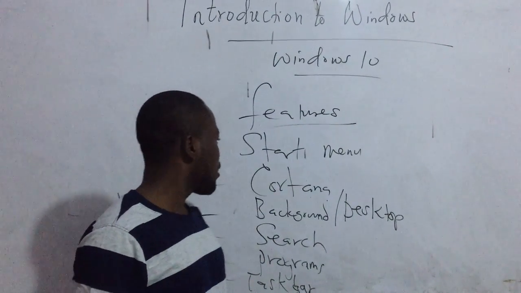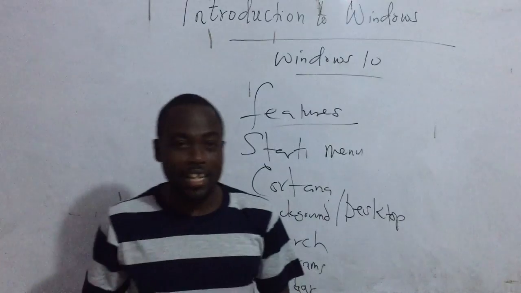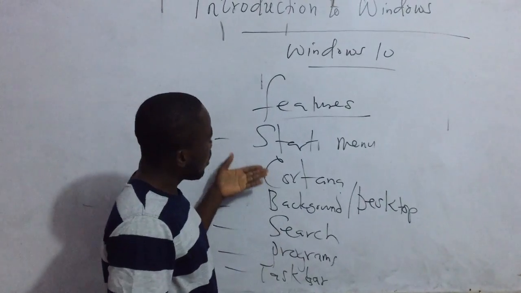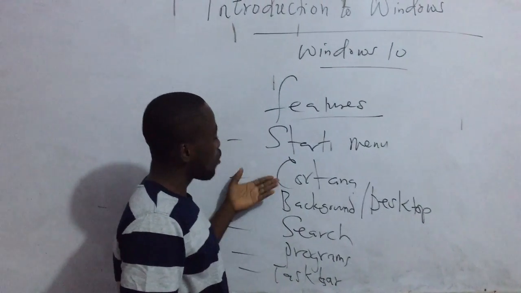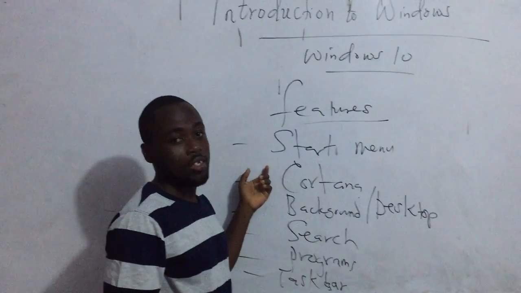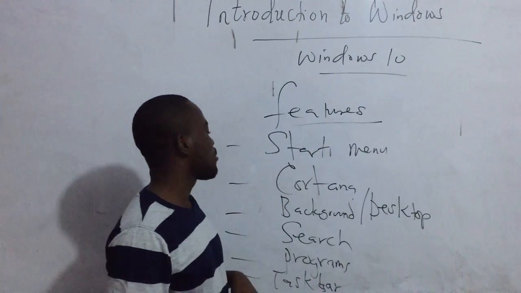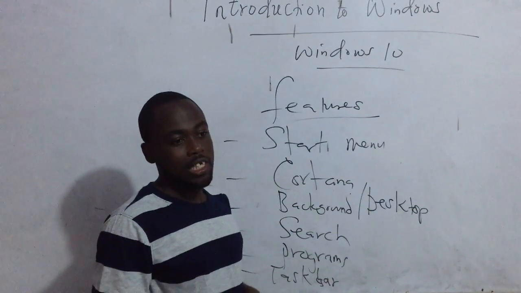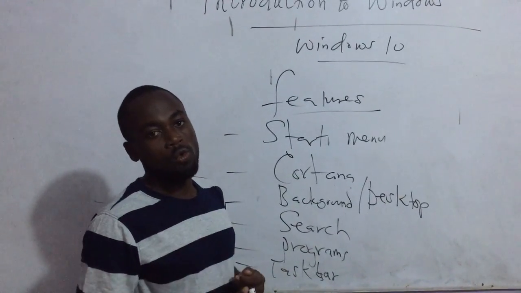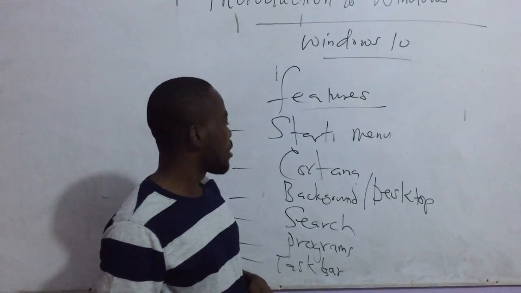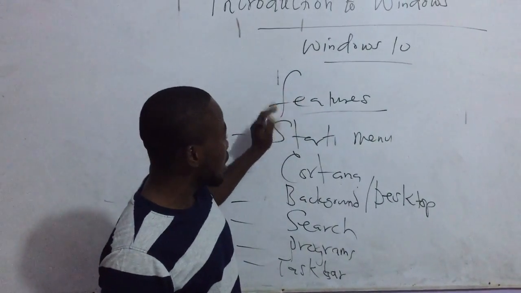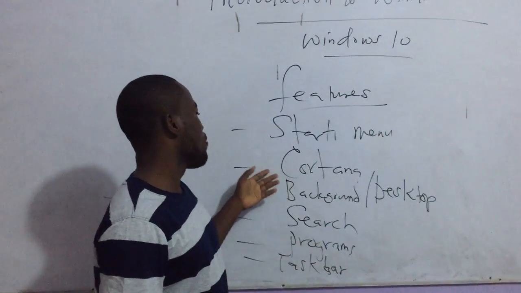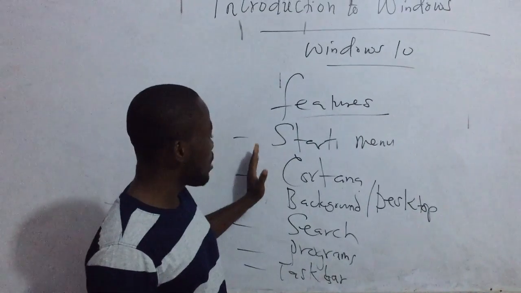Okay, let me start over again. The start menu is the gateway to the computer. When you want to get access to the functionalities or the systems or the apps on the computer, you go through the start menu first. That's the default place you can get access to the apps. By pressing the Windows key, you get access to the start menu. The Windows key is the key on the keyboard with the Windows logo. When you press it, the start menu will appear. With Windows 10, it will give you the layout of all the apps.